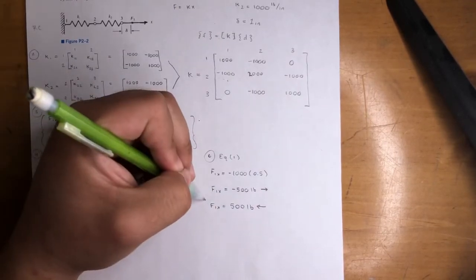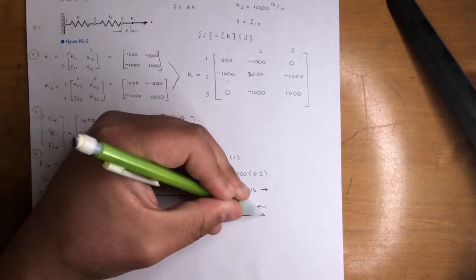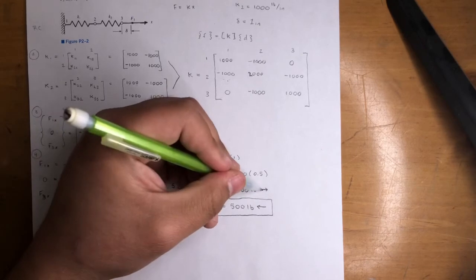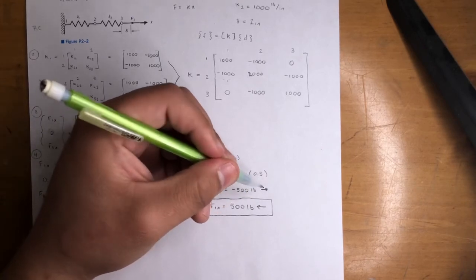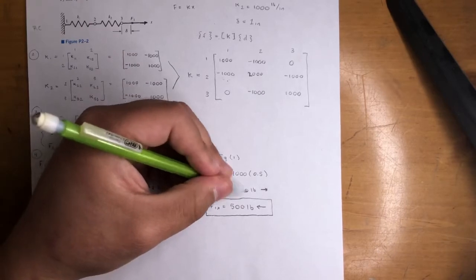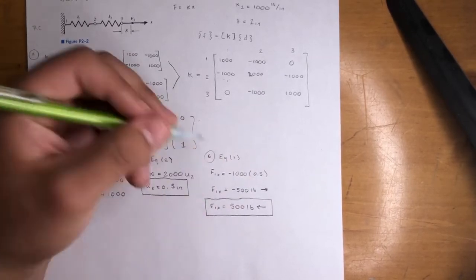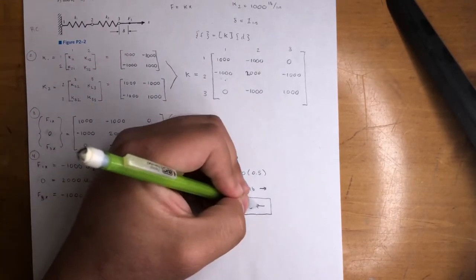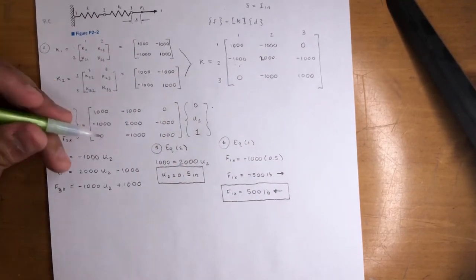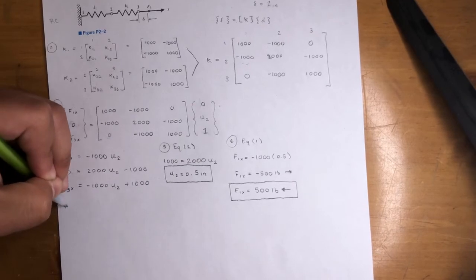Okay, so either answer is correct, but if you want to make sure you don't get points deducted, always put in this arrow. And if he marks you wrong, go to his office hours or tell him, hey, I put negative 500, but I put this direction, so technically I'm right. Okay, so that's a good trick.